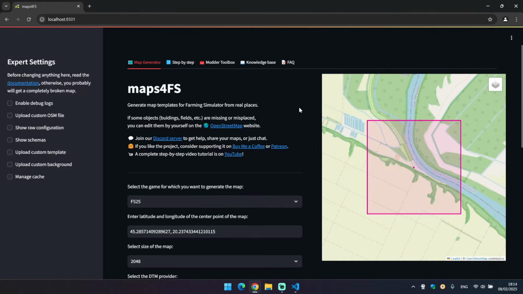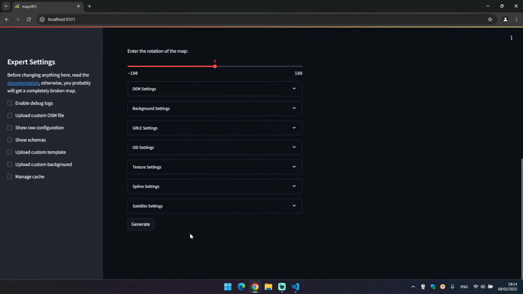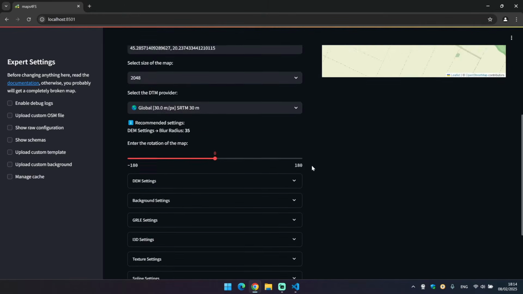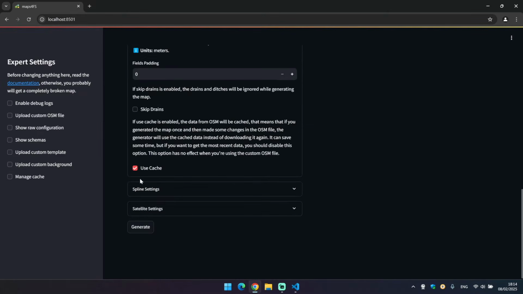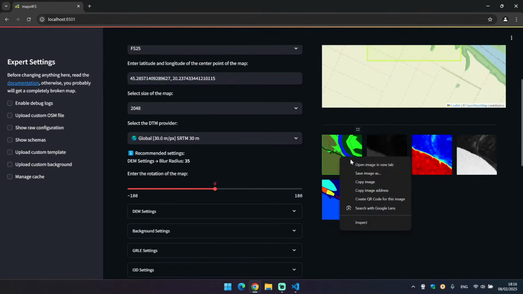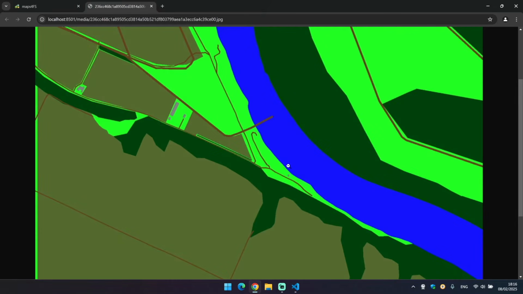One important thing that I need to mention here is that if I hit the generate button right now, nothing will change, because this building will not appear on this map unless you disable the cache. So I will go to the texture settings and uncheck this checkbox. In this case, the new data will be pulled from the OpenStreetMap website and used for generation. It's very important, don't forget to use it. So my map was generated. Let's check the preview once more. And we will see that this building was added to my map.